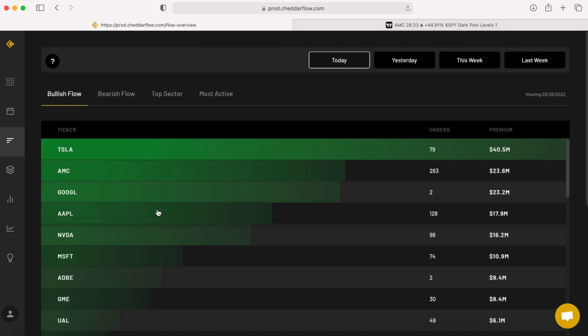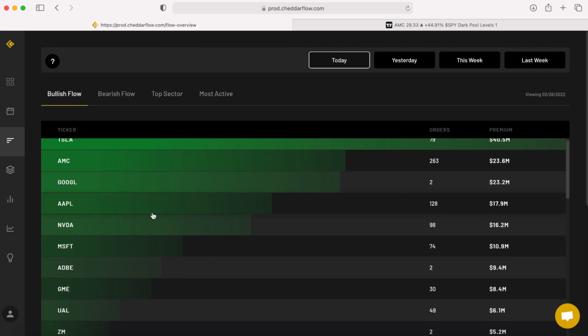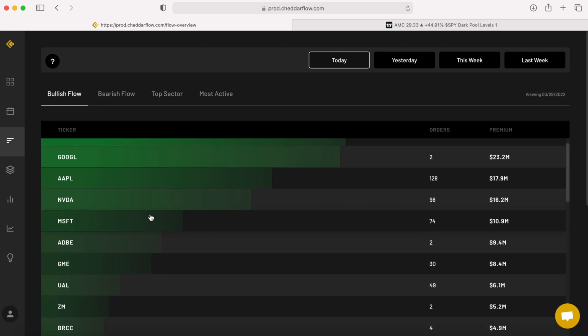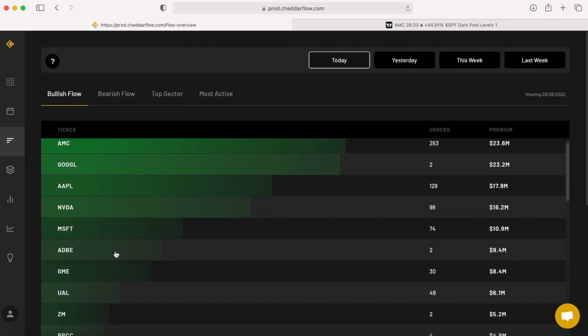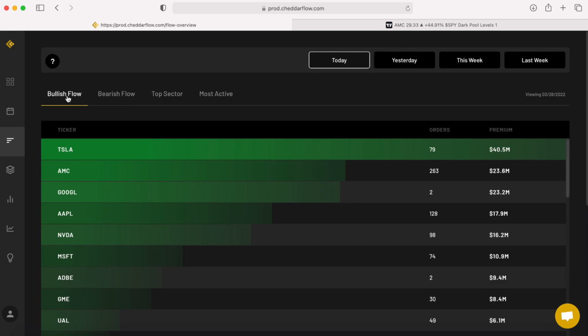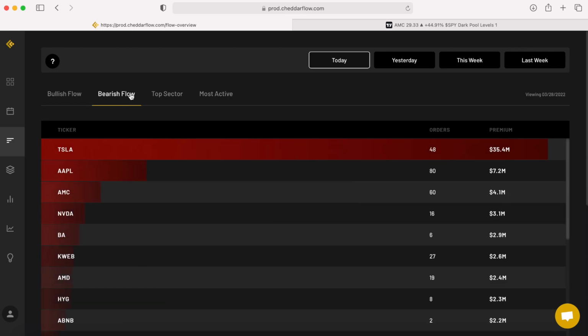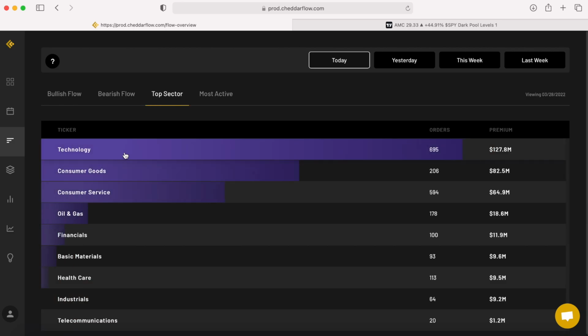I won't do it for each of these tickers just to make sure that the video is more concise. But basically, I check the chart after and see if it matches with that strike. But yeah, looking throughout all of these, it shows how much premium was in each one. Very, very useful. This was on the bullish flow. You can change it to bearish flow as well if we are in a more bearish market setting. This is very useful.